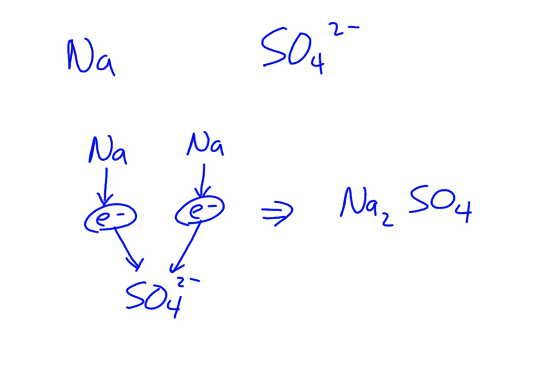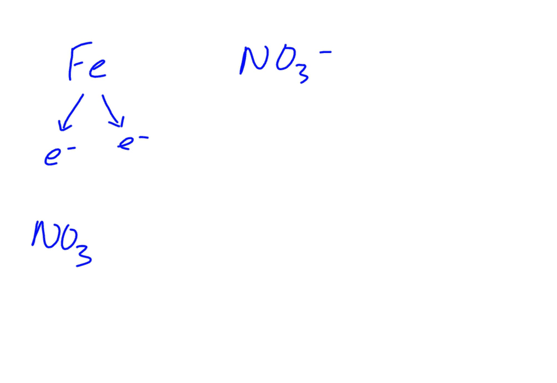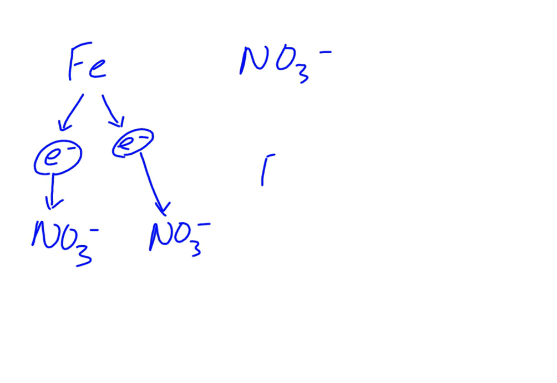One more example. If I were to take, say, an iron that wants to lose 2 electrons, so we'll draw iron losing 2 electrons, combining with a nitrate, which wants to gain just 1. You see it's just a -1 charge there. So if I put the NO3 here, and 1 electron goes to that nitrate, and the other electron goes to a different nitrate, so you can see that our balancing of the charges is going to be Fe, but now I want 2 of the nitrates.